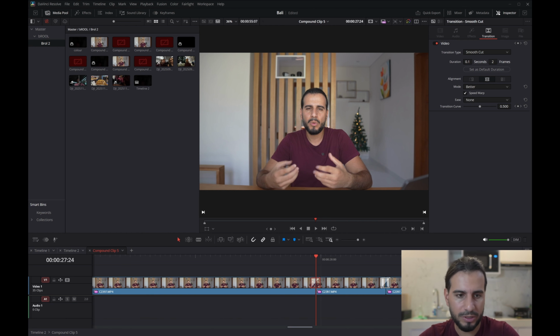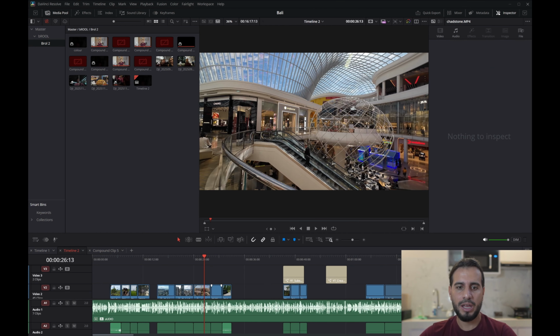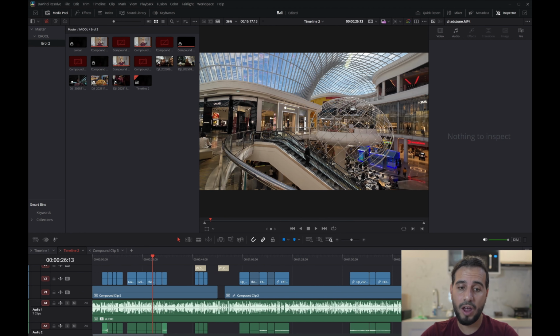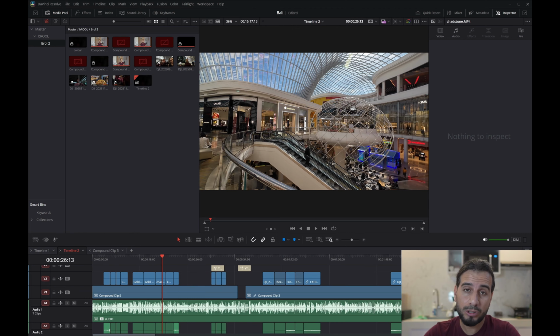But the problem with this is when you go back to the timeline, you'll start realizing that it consumes a lot of GPU power and a lot of VRAM, which unfortunately we're very limited with on laptops. I couldn't find more than 8GB of VRAM in a laptop that is portable and you can travel with all the time, and none of these massive gaming laptops that you need 240 watt bricks to carry. I have a 4060 RTX with 8GB of VRAM and 32GB of DDR5 memory with an Intel Core Ultra 9, sorry, 185H 16 core.